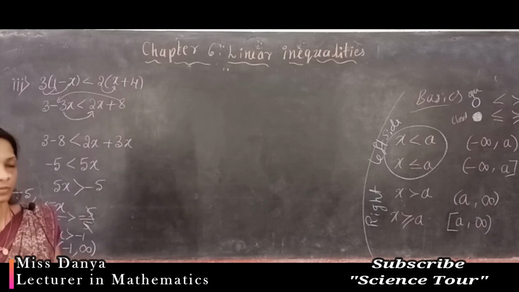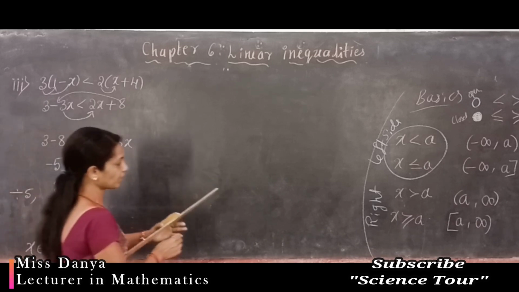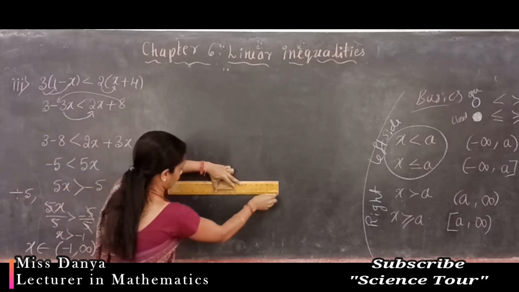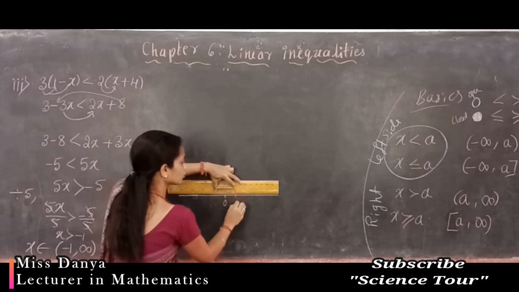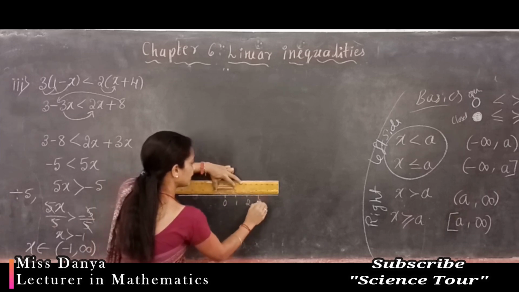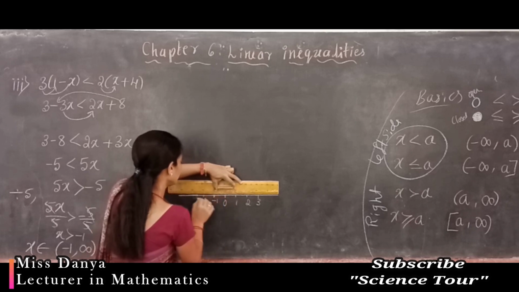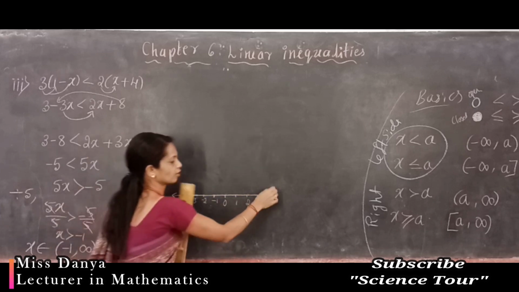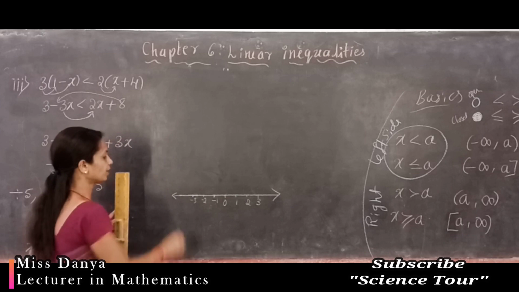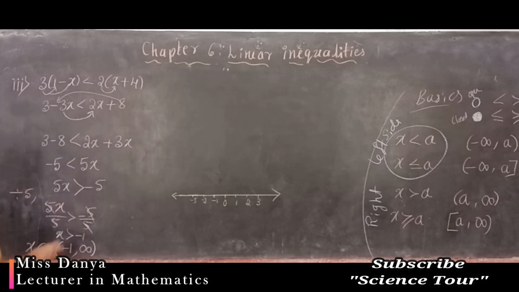Now you have to graph this solution on the number line. So draw one number line, and in the middle of that number line mark 0, on the positive side positive numbers 1, 2, 3, etc., and on the negative side negative numbers minus 1, minus 2, minus 3, etc. Okay, and the number line continues on both sides, right? So you have to show arrow marks on both sides of that number line. Now which number did we get at the end of the simplification? At the end of the simplification we got minus 1.